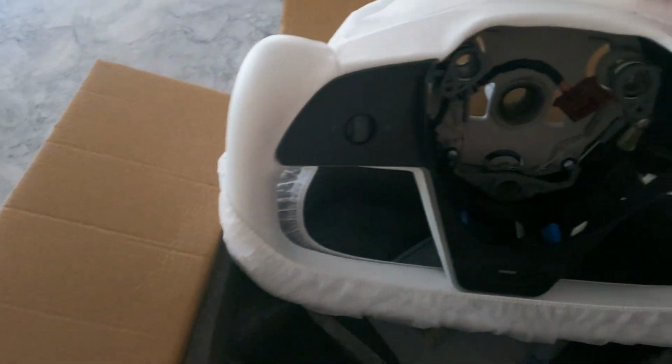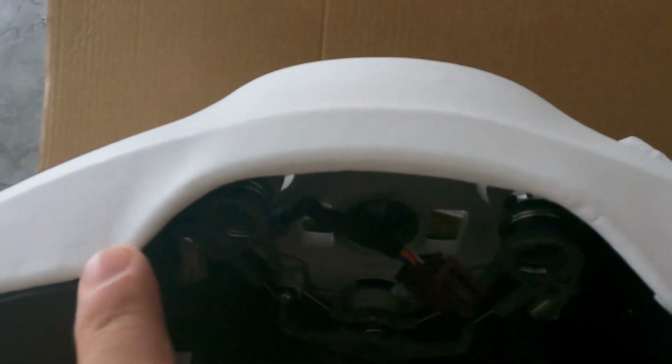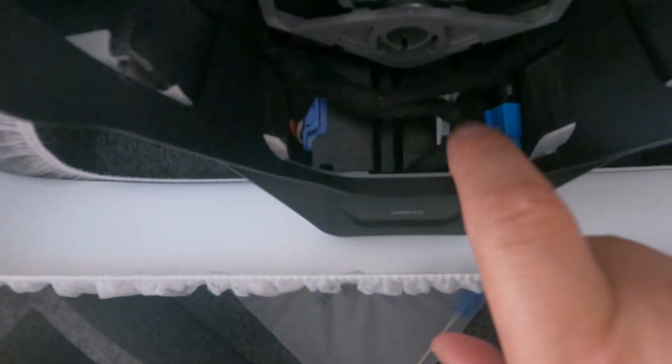Now if I pull back the bonnet here, first thing I notice is that the entire steering wheel is wrapped in Nappa leather, which is absolutely beautiful. The previous versions, this was all plastic on the back. Hansshow's gone ahead and wrapped this all in white Nappa. So you can see this is the new core that's being manufactured. They're no longer using the OEM steering wheel cores. It does have the heated capability. If your car does have heated steering wheel functionality, then you can use it. If not, it won't work.